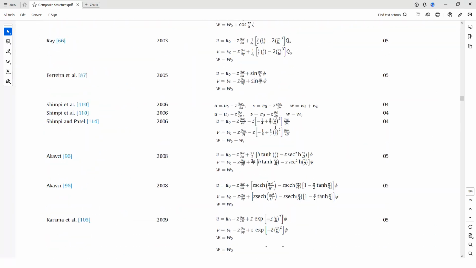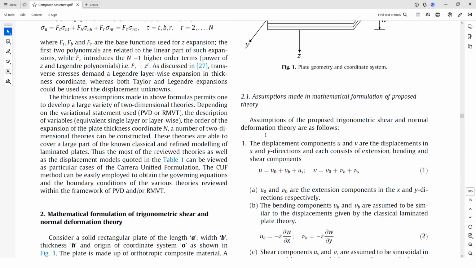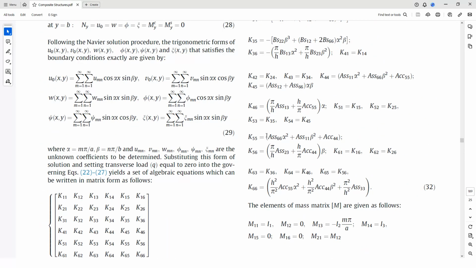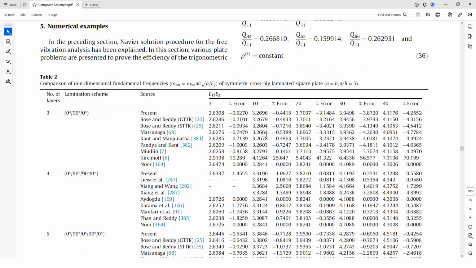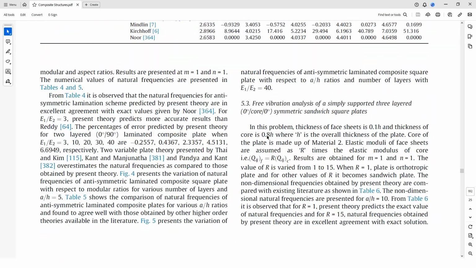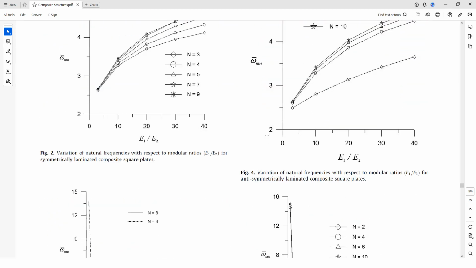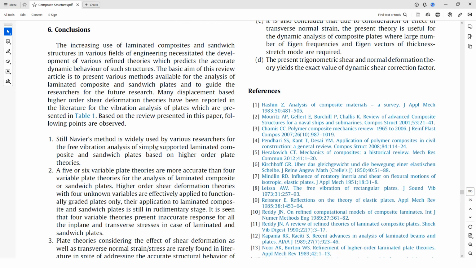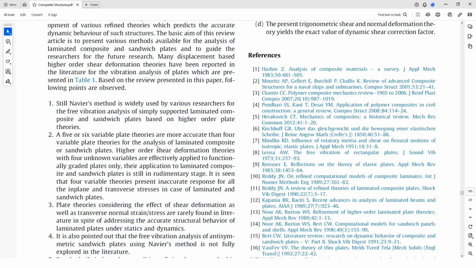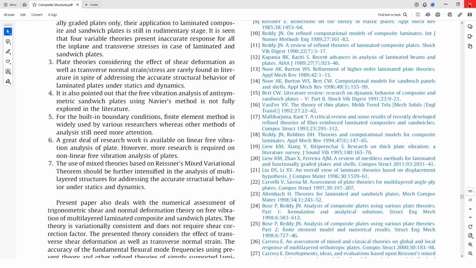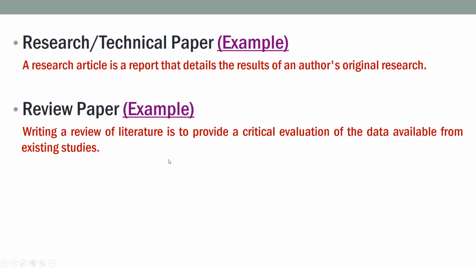So all of this is discussed, and you can even highlight results also, which is not mandatory for a review article. Result is not mandatory. Here I have given the result also, but result is not mandatory in a review article. So review articles are a base for future researchers, where you are critically evaluating the published literature and giving suggestions for future research in the form of research gap and scope of future research.